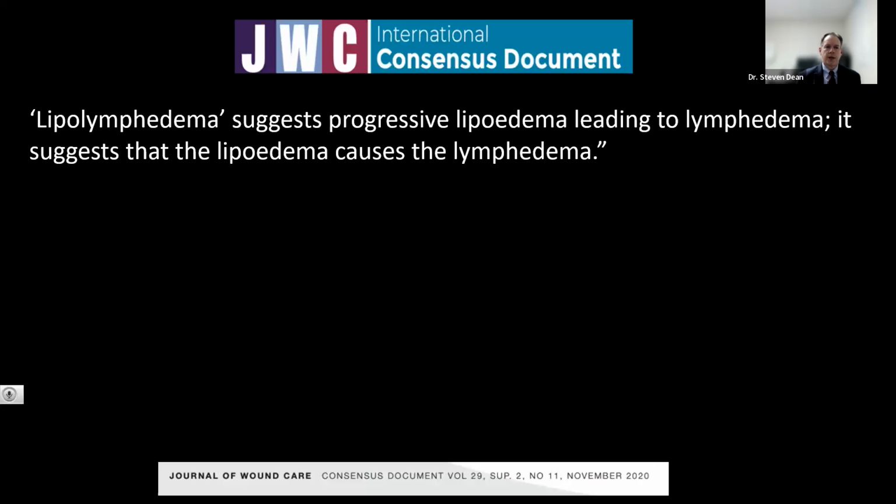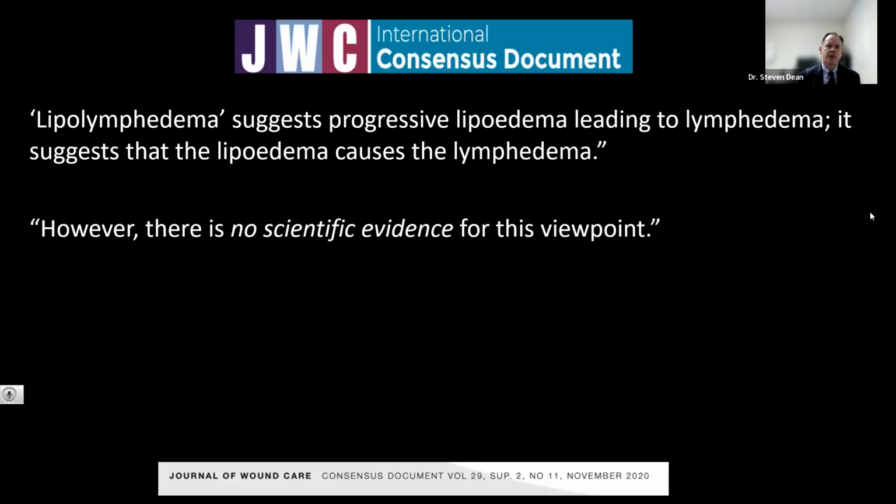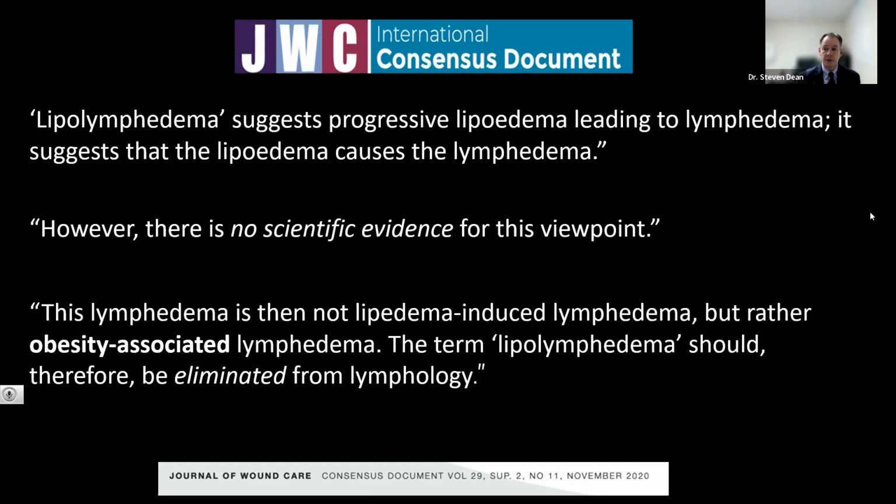Well, here we go. Lipolymphedema suggests progressive lipedema leading to lymphedema. It suggests that lipedema causes the lymphedema. Well, that's true. However, there is no scientific evidence for this viewpoint. I would say au contraire, and I have some scientific evidence I'll show you. And then finally, they terminate with this statement: this lymphedema is then not lipedema-induced lymphedema, but rather obesity-associated lymphedema. And finally, they assert that the term lipolymphedema should therefore be eliminated from lymphology. We'd have to eliminate my whole talk today if that were the case.